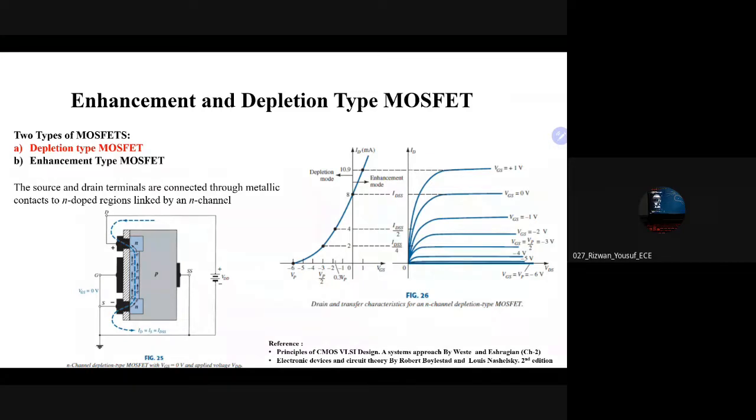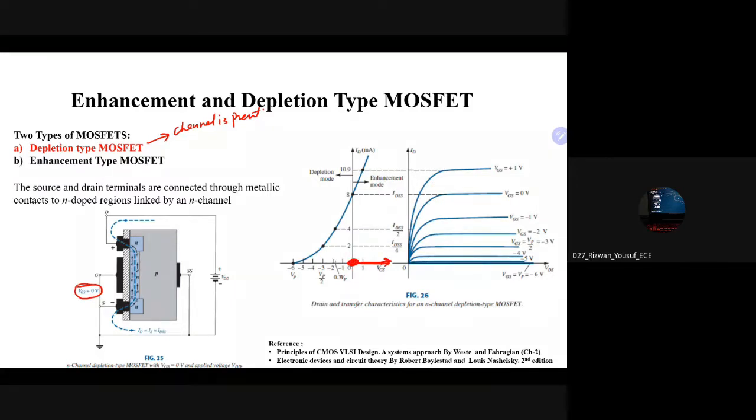Depletion में मैंने कहा, depletion based MOSFET or depletion type MOSFET में channel is initially present. तो ये डिवाइस इनिशियली ऑन होती है, इसमें आपको इन्वर्शन वगैरह नहीं करना पड़ता है. चैनल इसको फैब्रिकेट ही ऐसा किया जाता है that channel is already present. तो when VGS is 0, when there is no gate voltage applied, VGS is this line. Okay, this line is VGS. अब ये 0 है. 0 means this point.